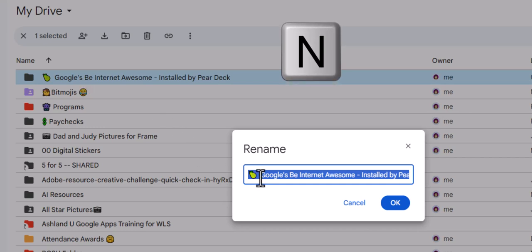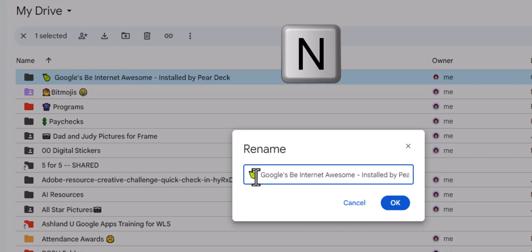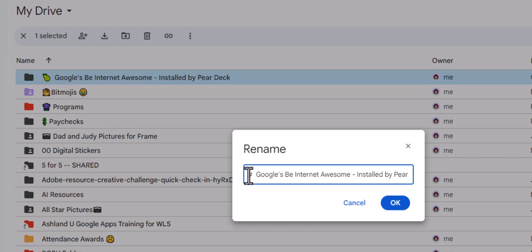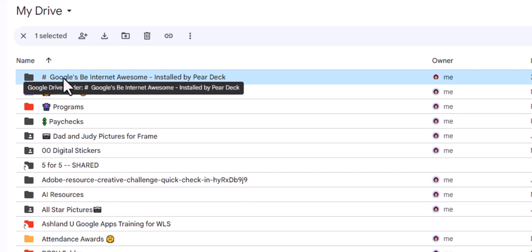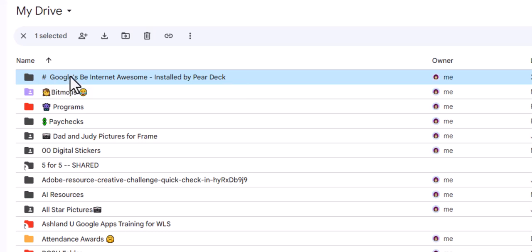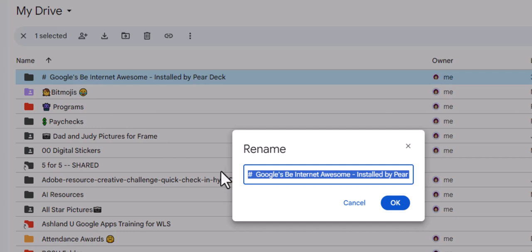Now watch what happens when I change this little pair to a hashtag. So I changed it to a hashtag, and it could be any symbol. And I click OK. Notice it's still up at the top. So that will work also. You can also, if I do N again, you could put a number.